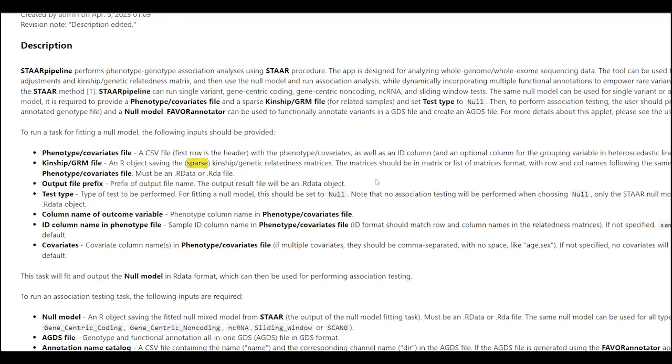Kritika, you have a question. Go ahead. Hi, David. Yeah, I have a quick question. I realized that you have to run a different null model. So does that mean the one that we have from Genesis is not compatible with STAAR here? Great question. I'm not sure. I haven't had time to dive deeply into this, but I think we should check that out. I think we should meet and try to run it. Okay. But I'm not sure. I got that question mark down, and let's find out, and we can follow up.